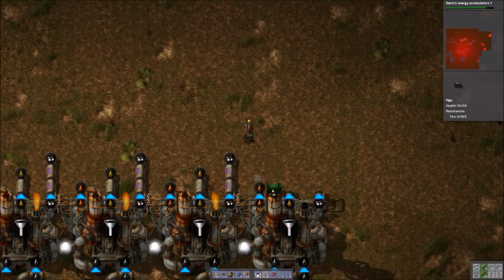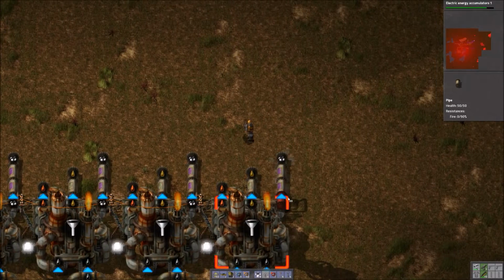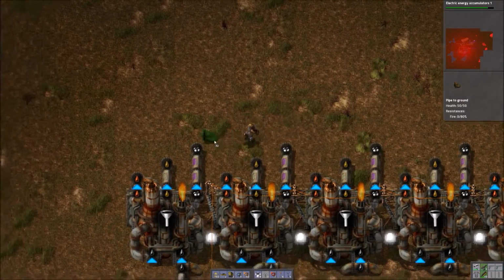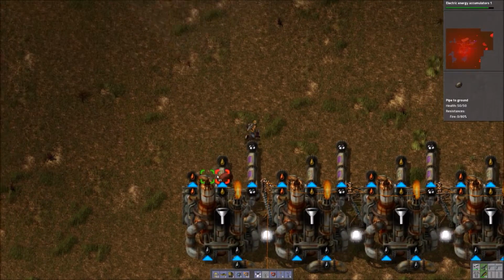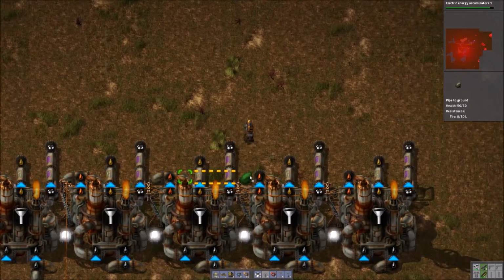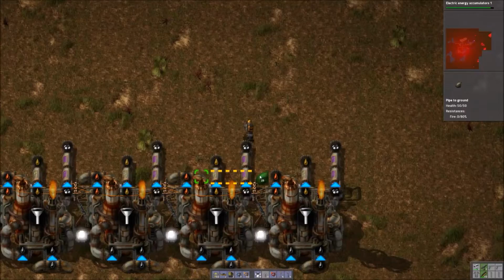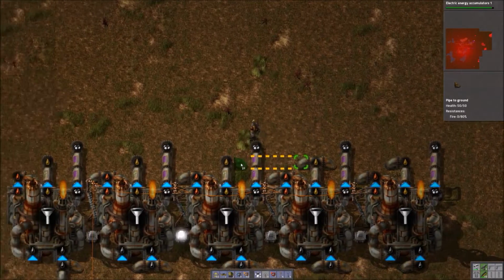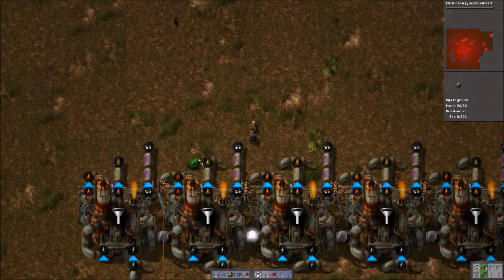Whoops. Got to be careful not to connect dissimilar fluids because they'll mix and then you'll have problems. Once you get fluids mixed, pretty much the only way to correct it is to pick up all the pipes and lay them down again.